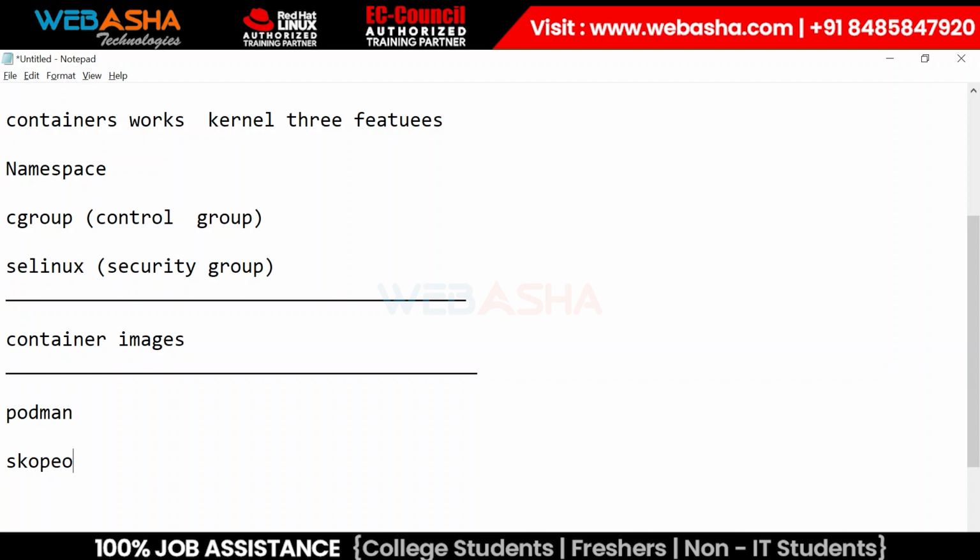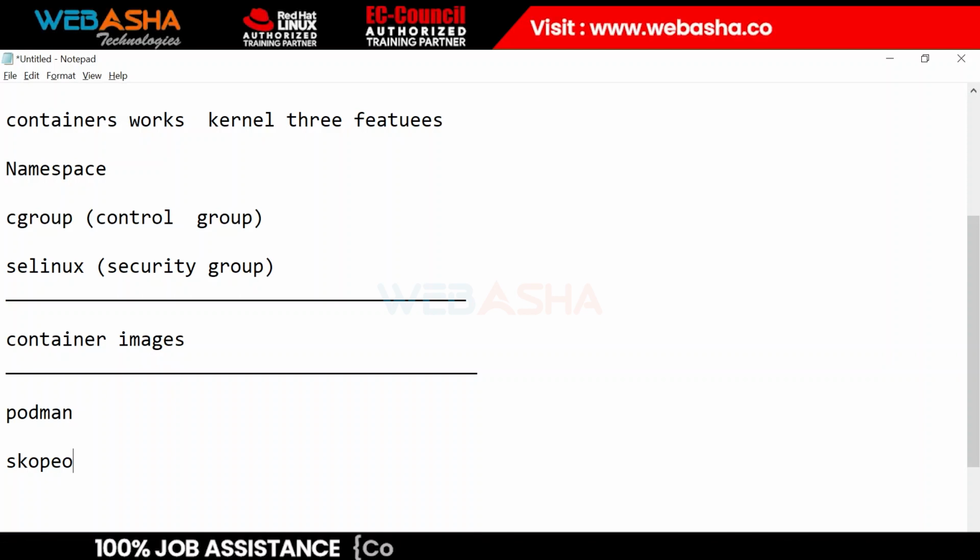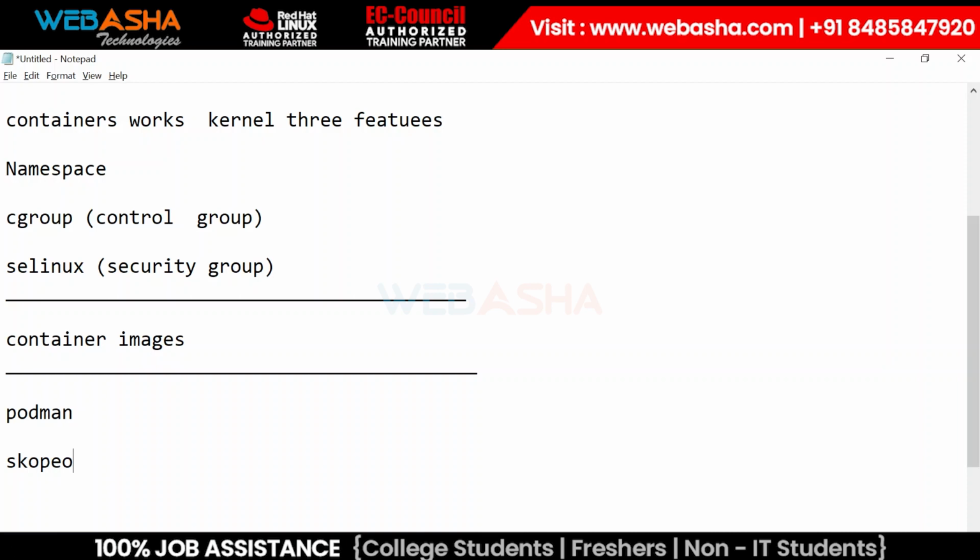What is that? In the case of containers, if you want to deploy or run any application, we need to verify that the images are compatible, or we want to inspect those images. So what I need is skopeo. Skopeo is a command that inspects your images. Say you want to download an Ubuntu image and verify that the image is correct and what changes are inside it. Then you can use the skopeo command to inspect any image.